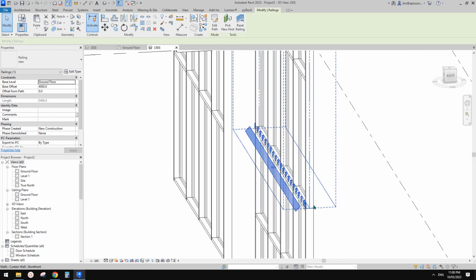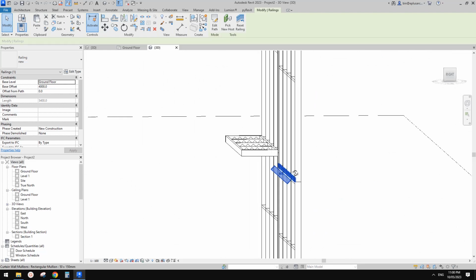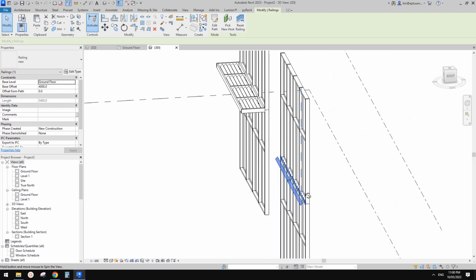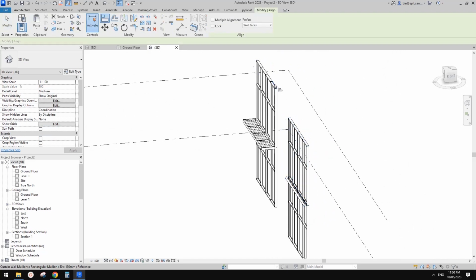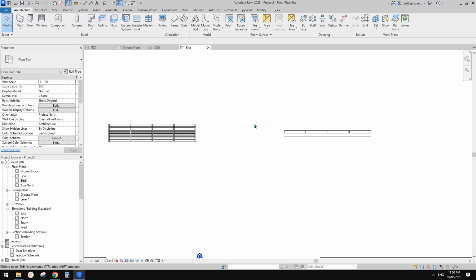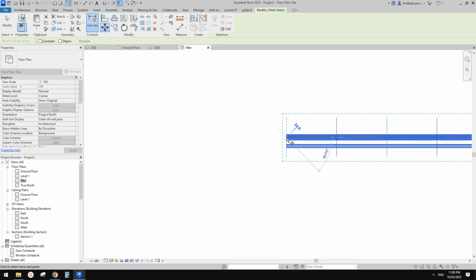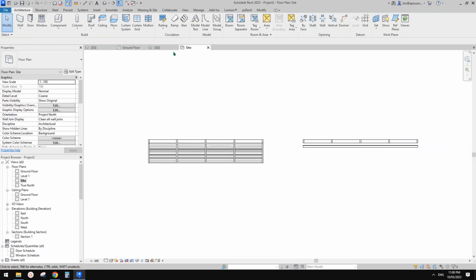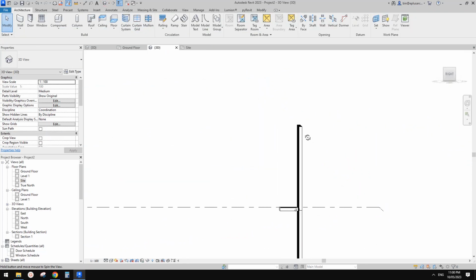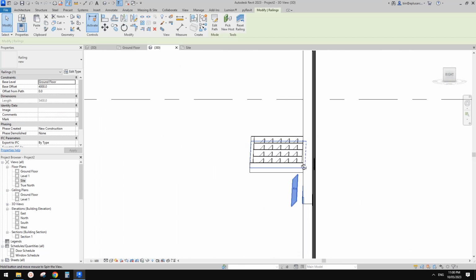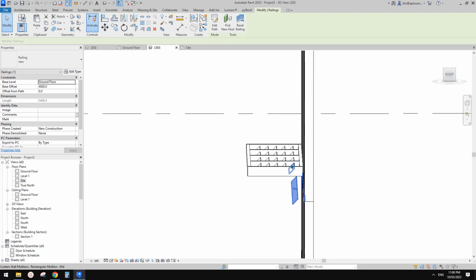Click on this, it will flip the railing. So I think that's almost. Oh hell, my wall's not aligned. Maybe I'll just align my curtain wall. We need to go to side plan. So I'm going to just move this one to move along with this. Okay, so something like that. Go back to 3D view. Yeah, perfect. So now we have one roughly, not perfectly aligned, but good enough.